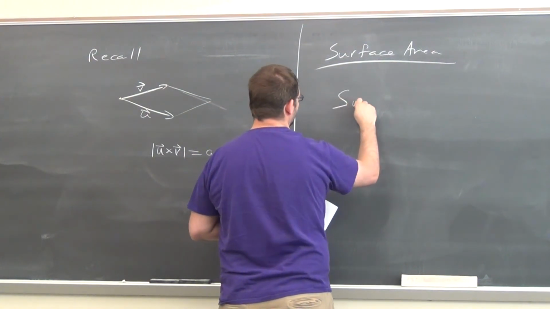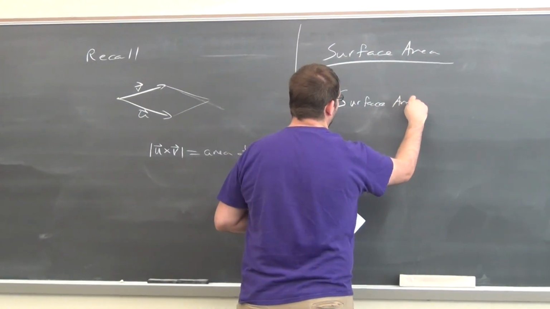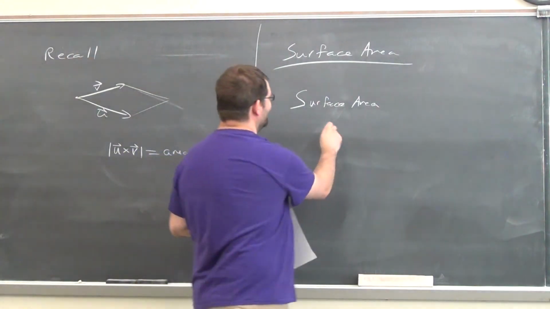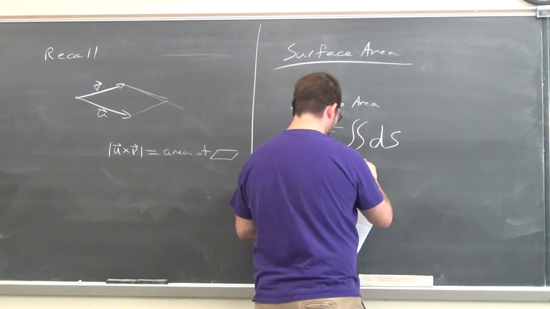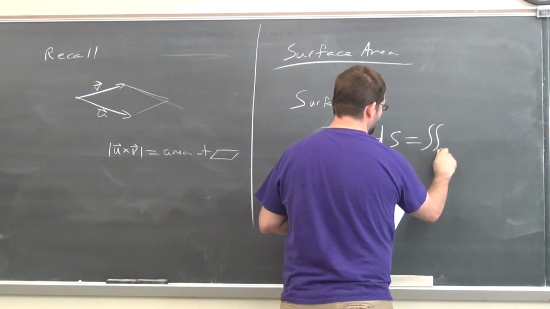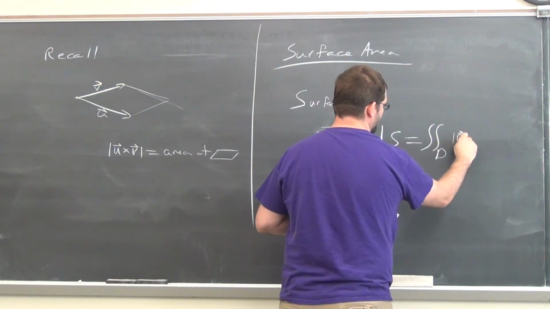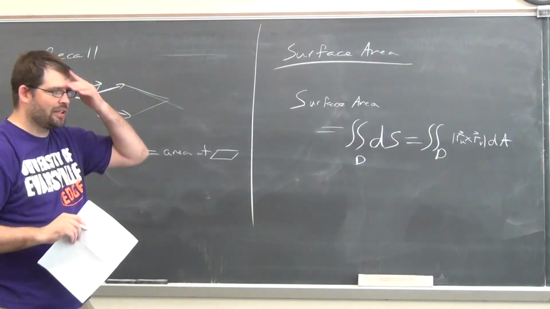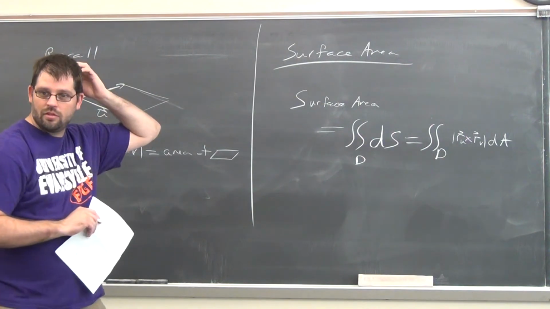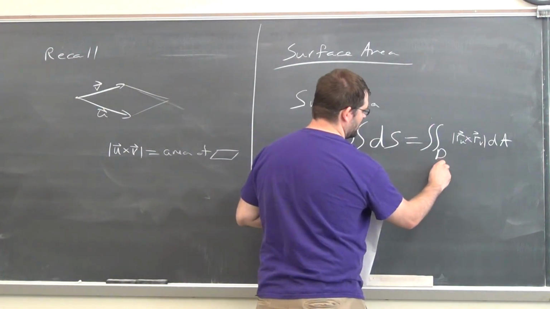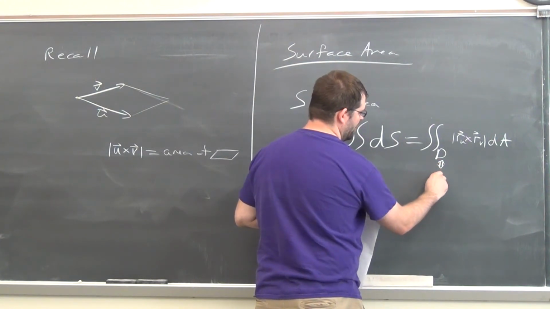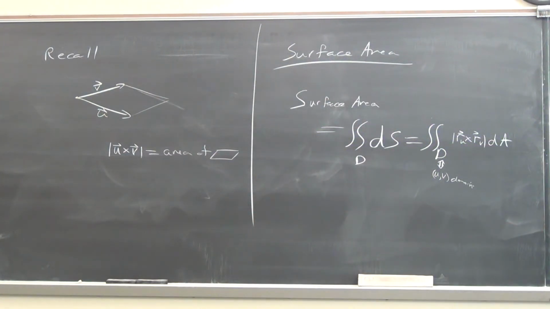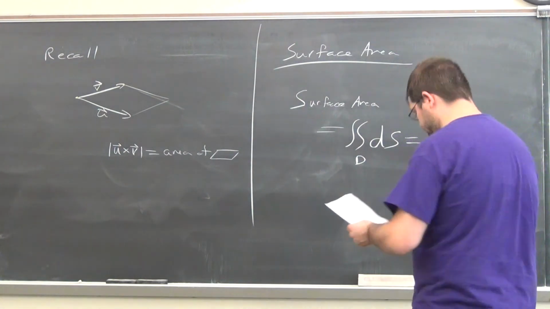So I'm just going to write it this way. Surface area is equal to the double integral over your D of dS, and so in this case, it just becomes the magnitude of the cross product. Okay? And so what is the range? The D corresponds with your u and v domain. For the part of the surface you want, you need to know where u and v sort of float around, if that makes sense.